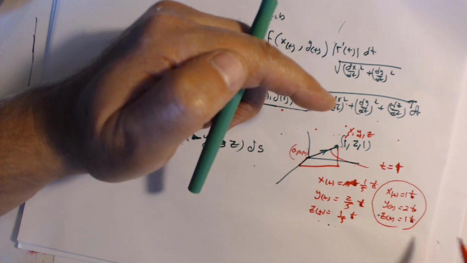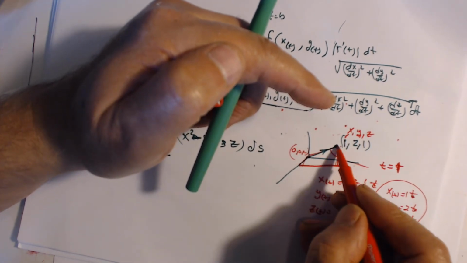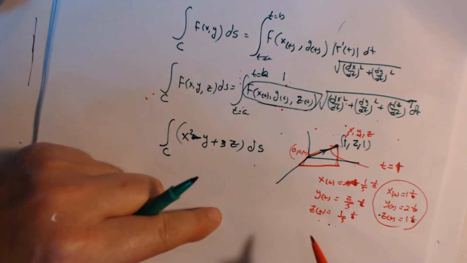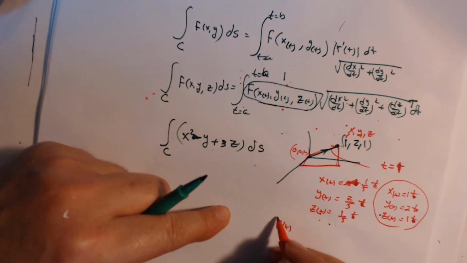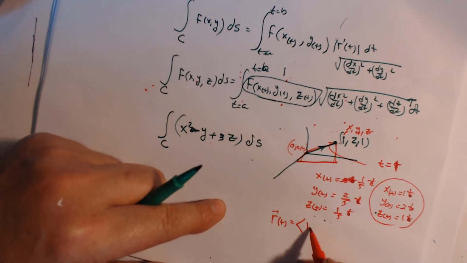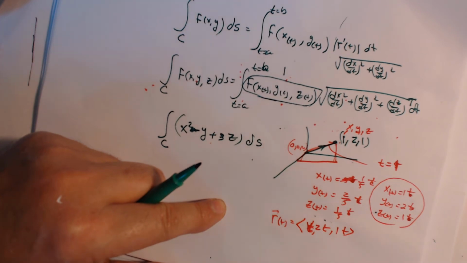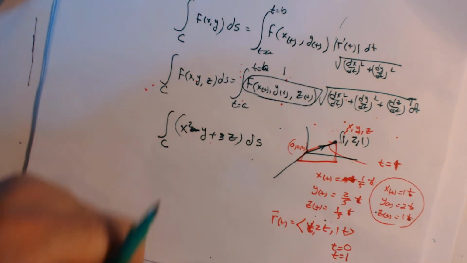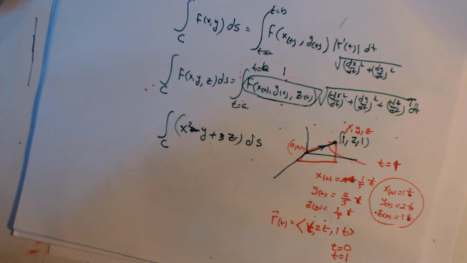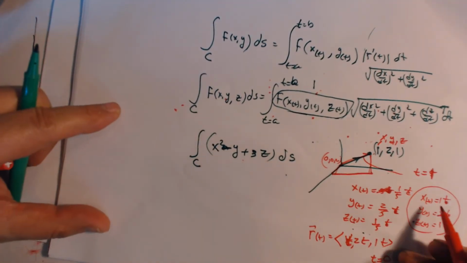Therefore, I parameterized this path, and this is the parameterized path. I can write this one as r of t equal to 1t, 2t, and 1t. Therefore, this must be a smooth curve from t equal to 0 to t equal to 1. Between 0 and 1, you cannot have any kind of discontinuity. I got the path. And you told me how long it takes you?